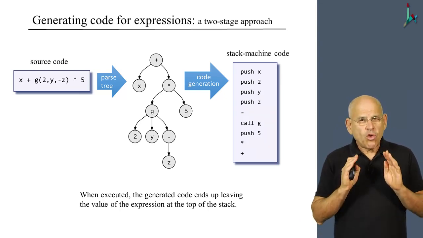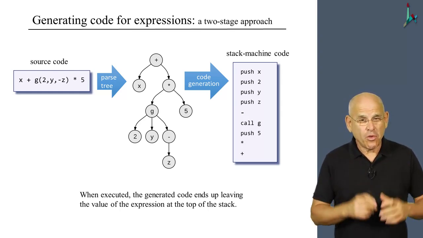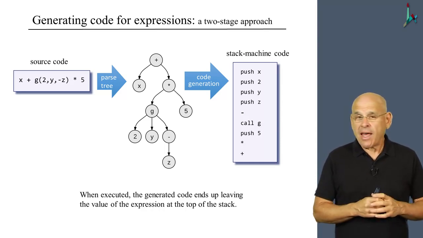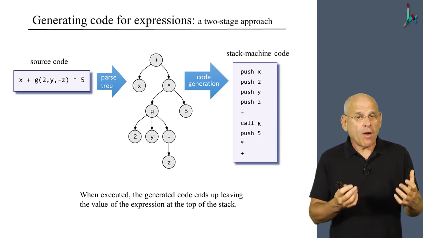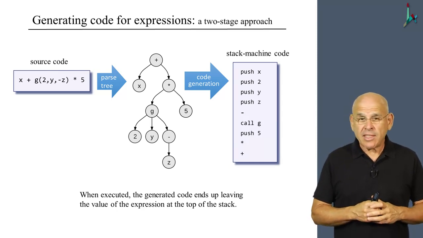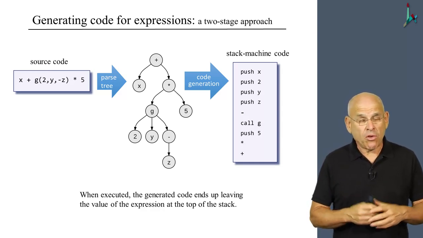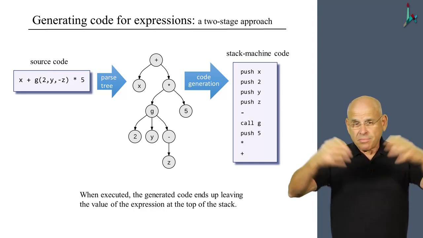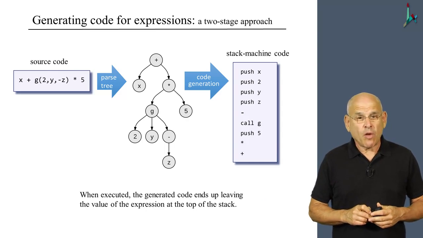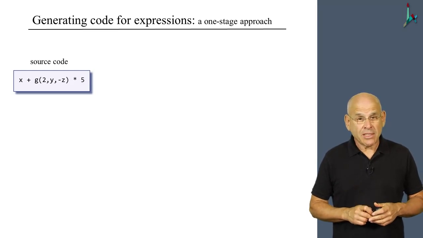Now, I don't want to spend too much time on this algorithm for two reasons. First of all, we're not going to use it. We'll use something different. And second of all, notice that the parse tree of a real program can be gigantic, right? All we have here is a very simple example. And therefore, it would be nice if there were an alternative way to process the source code without creating the entire parse tree as a side effect of this code generation operation. Indeed, there is such an alternative, and that's what I want to discuss next.